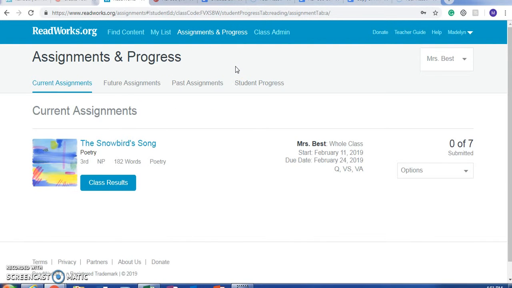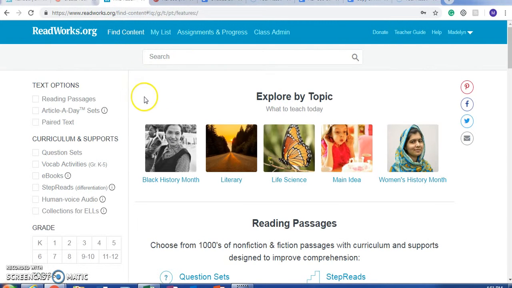Also, when students finish and submit their assignment, they are able to look at their own results and see how they performed, which is really great for self-reflection and discussion. And this can be a collaborative tool as well. I sometimes have kids get in groups and do this together, and they really enjoy it. It's a really good alternative to just worksheets that focus on reading comprehension. They do get super engaged, and it's fun and interesting, and it just is a good way to reinforce those comprehension skills.